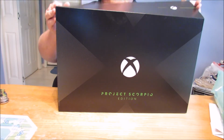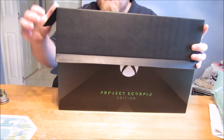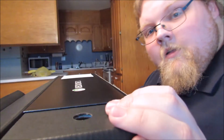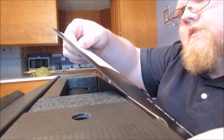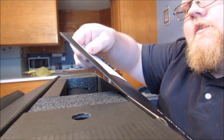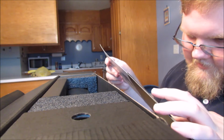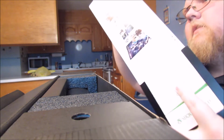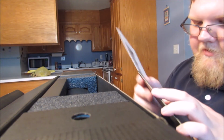Ooh, let's see. This will be fun. I'm gonna have to rejigger this. Give me a second. Much better. So, up top we have this little sleeve, which has the Getting Started Guide, Game Pass. How long is this? Doesn't say. It's just a trial for Game Pass? Oh, 1 month. There we go.